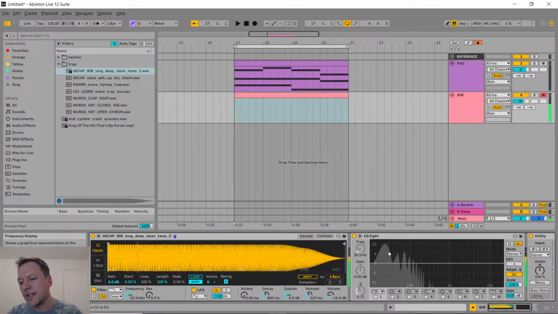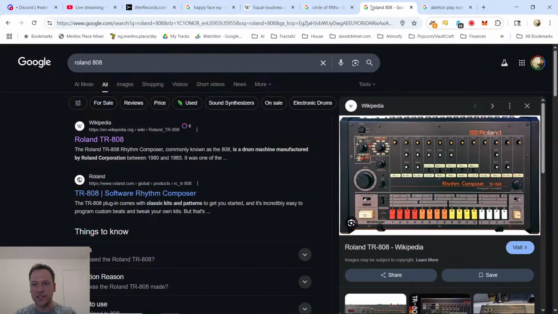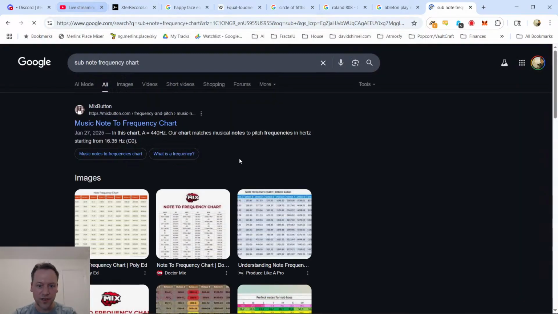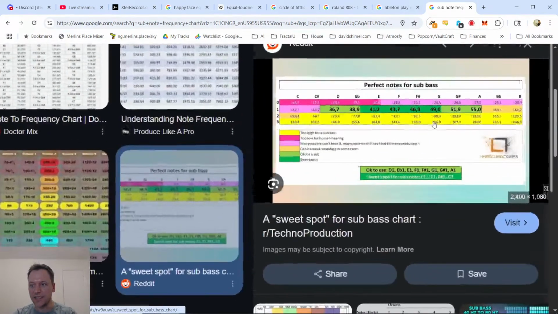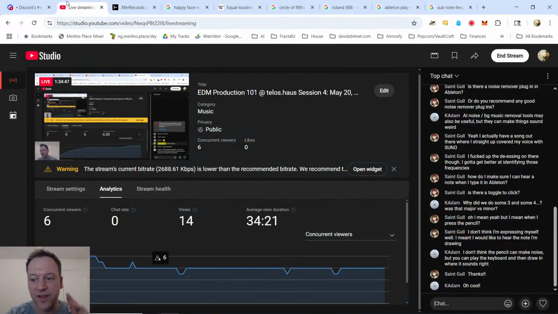Maybe you might be able to tell that this G note is too low. It sounds sort of floppy, or just not very precise, for lack of a better word. But this G note is as low as we can go. This is the G note that's in that sweet spot, right? It's at 48 hertz, which fits in nicely with our sub note frequency chart. G is 49 hertz here. So this is a great note to play in terms of having a nice, powerful bass.